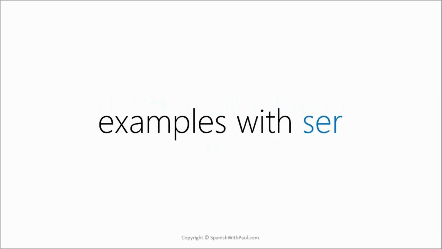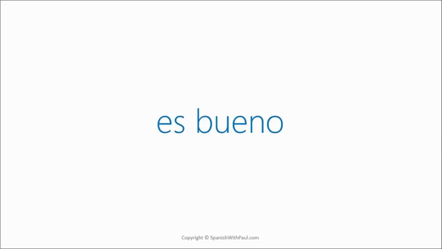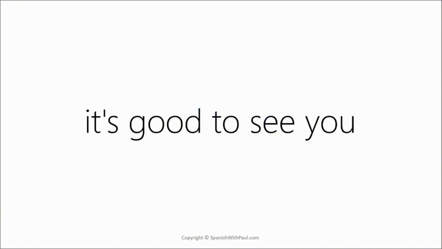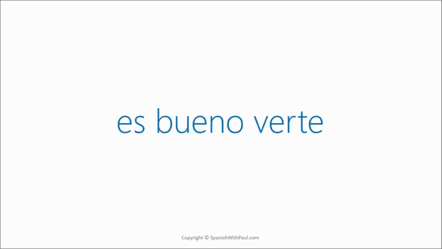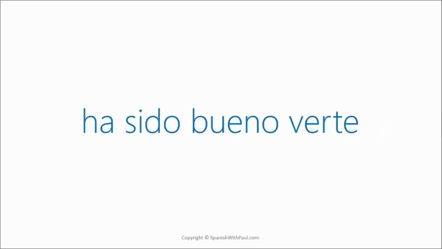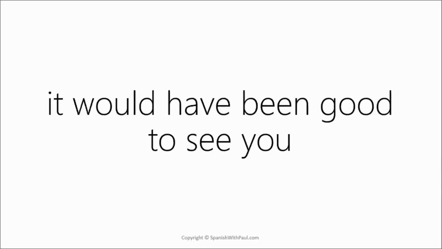Now let's move on to some examples with ser. So how would you say it's good? Es bueno. It's good to see you. Es bueno verte. What about it's been good to see you? Ha sido bueno verte. Now let's make the final leap. It would have been good to see you.